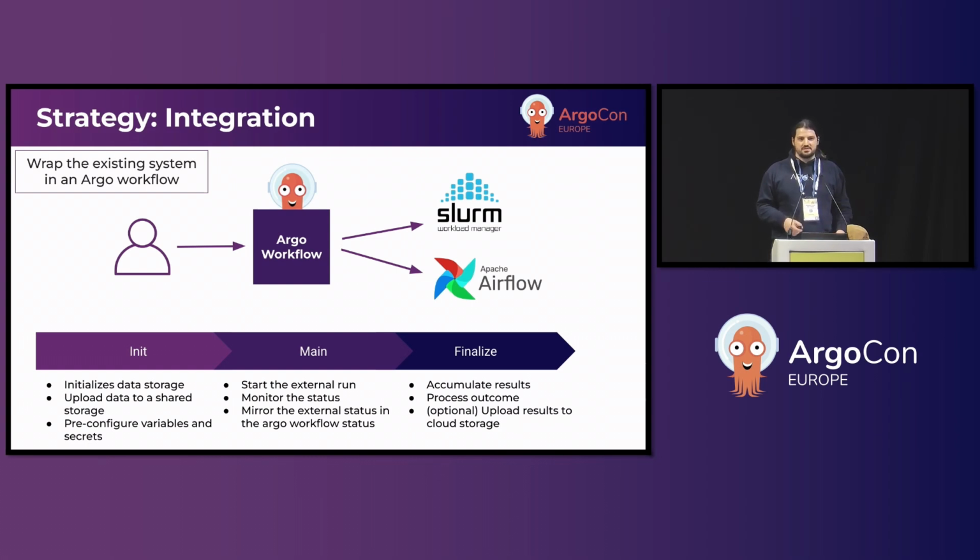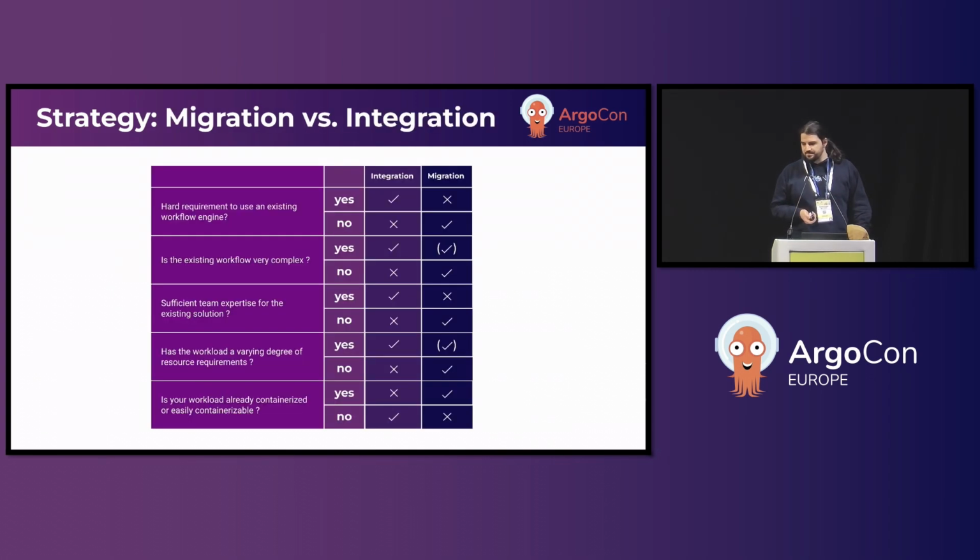Don't touch it. Just use Argo Workflow as your trigger to trigger the workflow and monitor its status, and afterwards collect the results or put the input data there, run the workflow in a main step, and afterwards finalize and get the data back to your cloud environment. And this works for some of these cases. This works quite well. It's a little bit naive, and it also has some drawbacks which I talk about a little bit later, but I think it's quite a good way to do this.